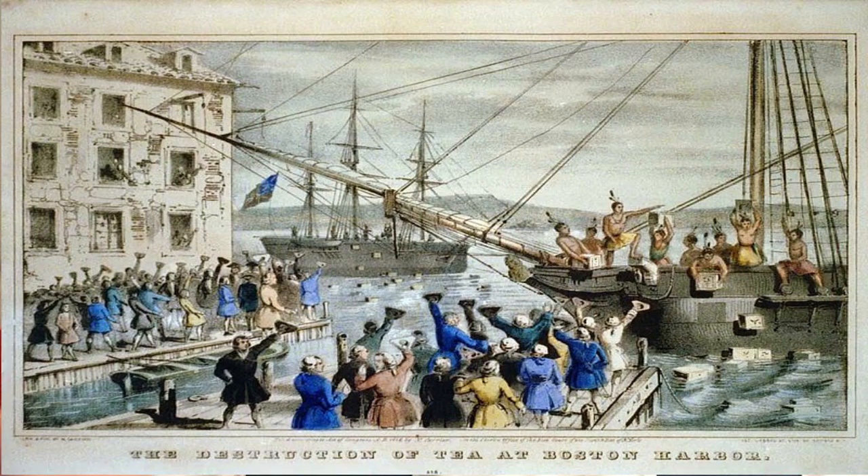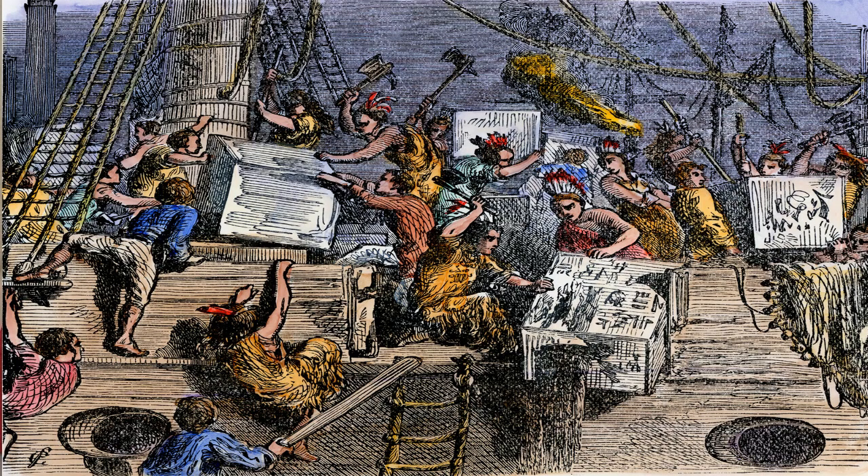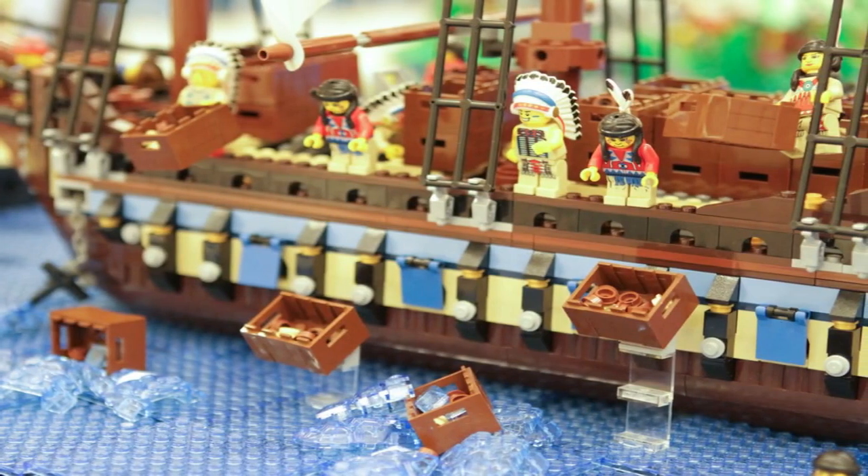To protest the Tea Act of 1773, a local group of colonists boycotted tea and started to take swift action against anybody who they saw importing tea into the colonies. The first and probably most famous act was the Boston Tea Party in December of 1773, when a group of Boston colonists attacked a ship that had been in its harbor which had imported some tea. They dressed like Native Americans, snuck onto that ship in the dead of night, and unloaded the tea into the Boston Harbor, ruining that tea. Eight other colonies, including Maryland, also had their own tea parties.